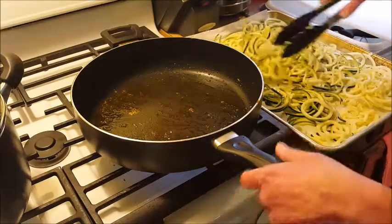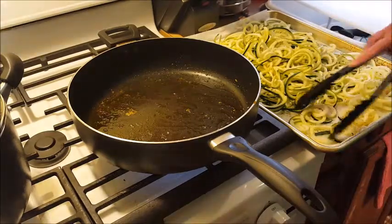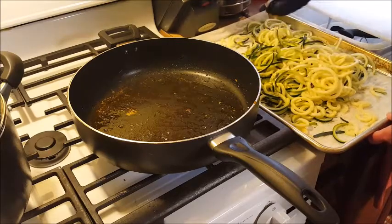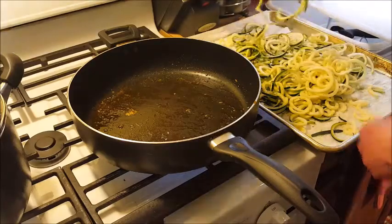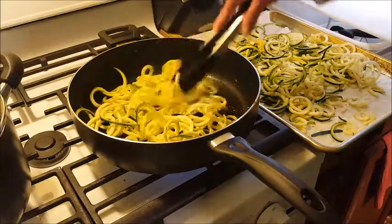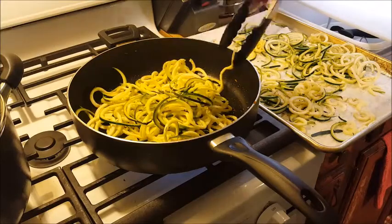All right. So my oil is starting to heat up a little bit. I have it just a little under medium. This is going to go quick and fast. We do not want to overcook these. It really only takes a couple of minutes, guys. So we're going to go in. I did break these up a little bit, just so you know. So everybody's going to go into the pool here. Oop.